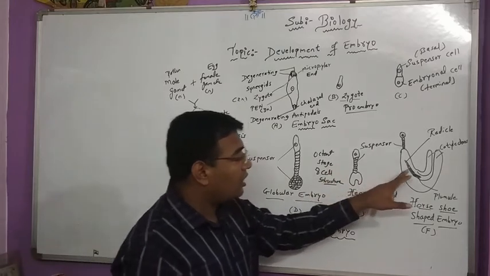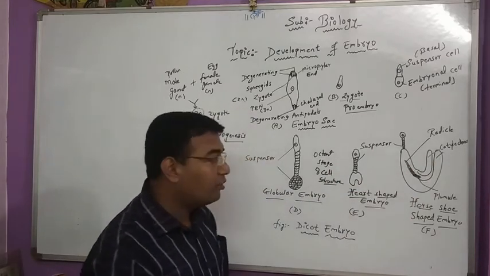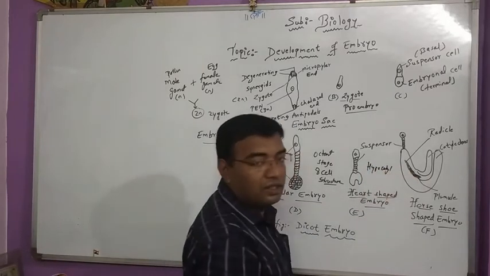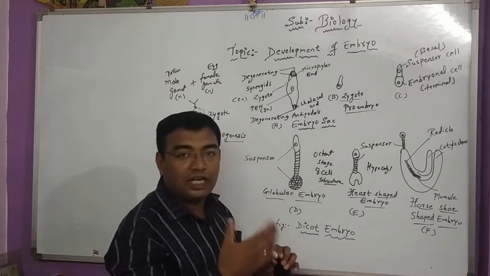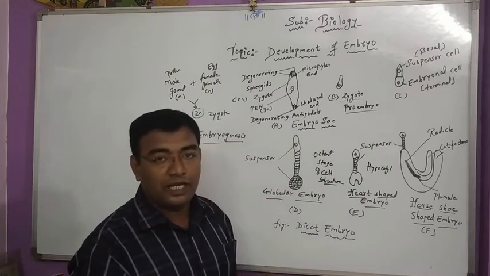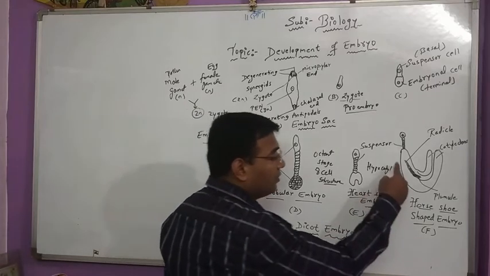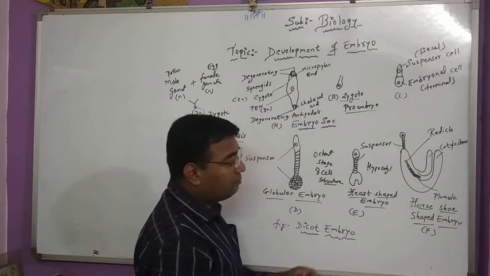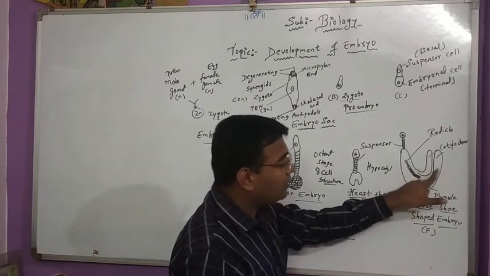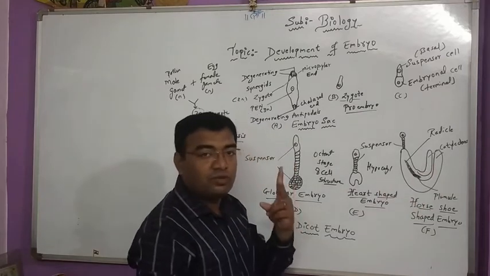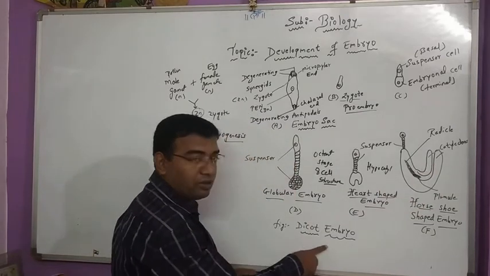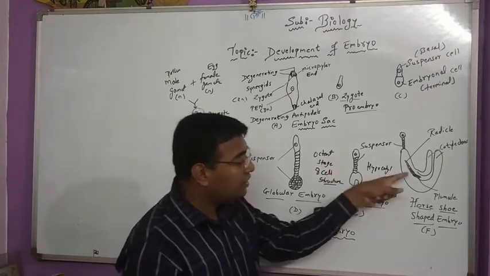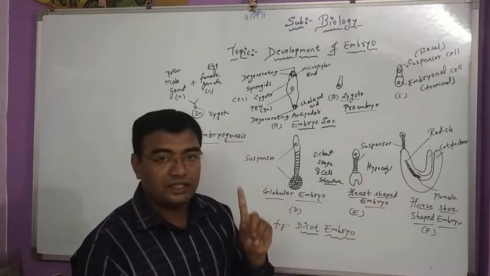Later on, the cotyledon, together with the hypocotyl, starts enlarging. Enlarge means it starts multiplying transversely many times in right angle divisions to form this cotyledon-shaped structure. We call it a horseshoe structure. When the horseshoe structure forms, you can see there are two cotyledons. Two cotyledons means we call it a dicot embryo. There is a difference between dicot and monocot. In dicot we see two cotyledons. In monocot we see a single cotyledon.